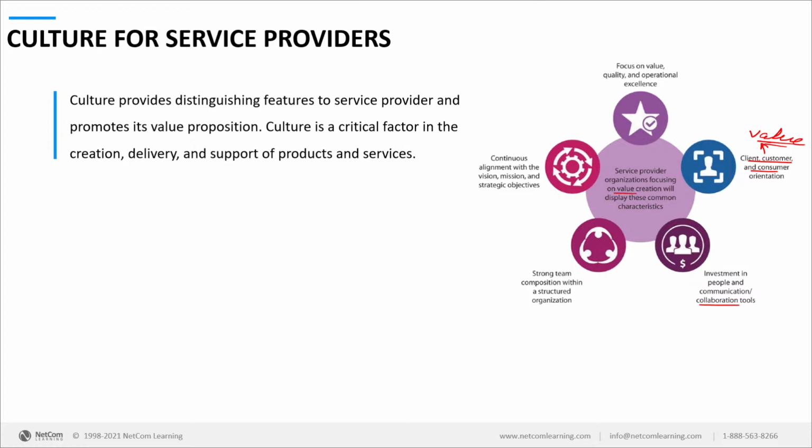And the last point, continuous alignment throughout the development. Continuously keeping an eye on whatever the business vision, business goals, or business objectives were, and checking whether the service we are creating, the product we are developing, is in line with the business vision.